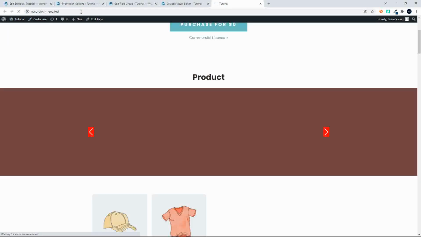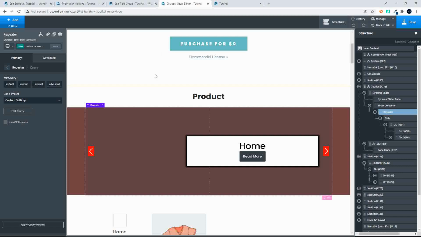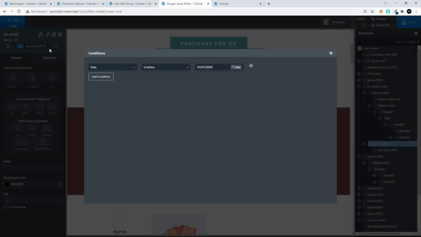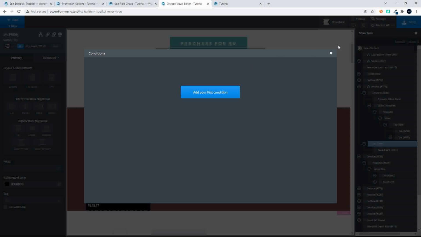But you'll see that when I refresh the page, they don't appear in the slider. I'm now going to just show you why that is. Here I've just hidden some content that explains it, so I'm just going to remove that condition.